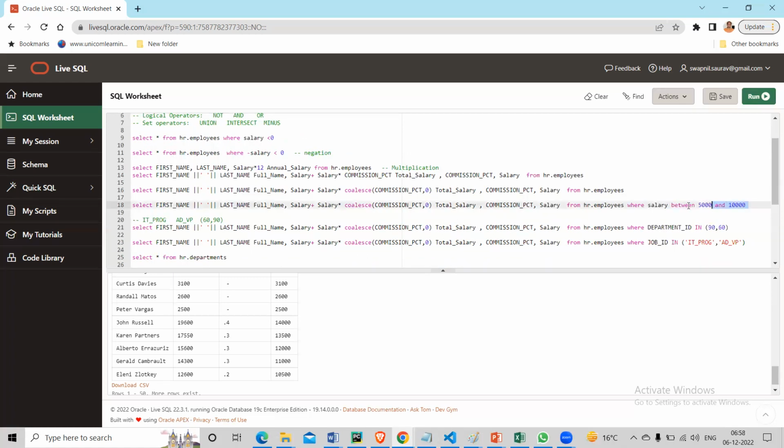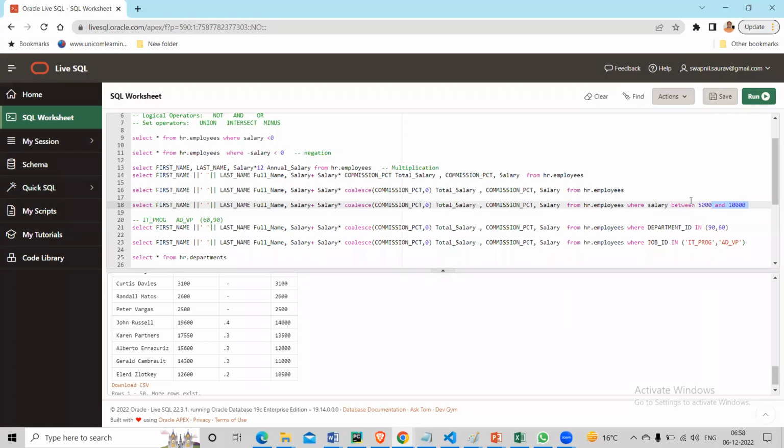Between always comes with and, and we use it only on numbers. Between 5,000 and 10,000 is like saying where salary is greater than 5,000 and salary is less than 10,000. So if you have the same column, like salary, instead of using salary greater than and salary less than, you can simply say between.